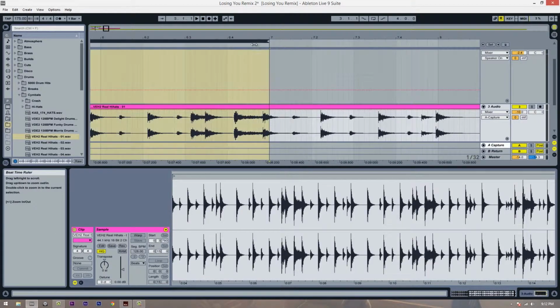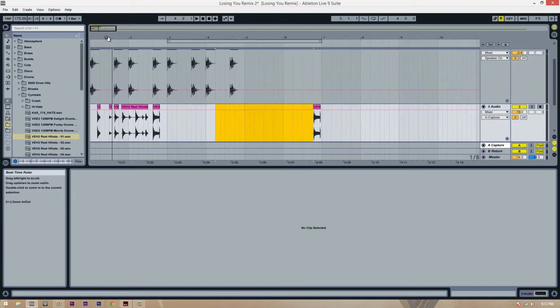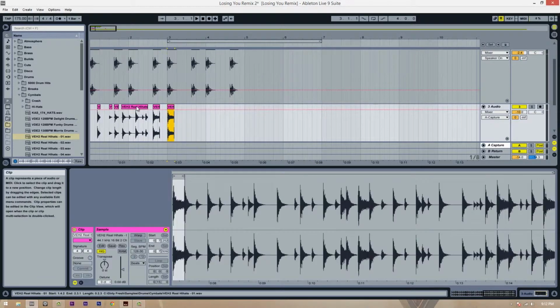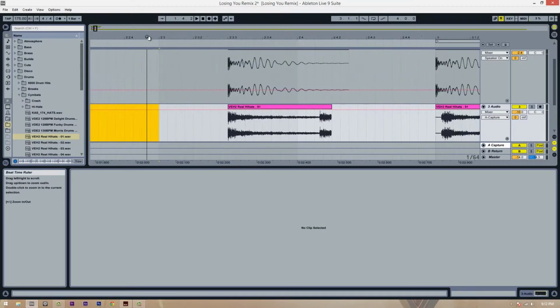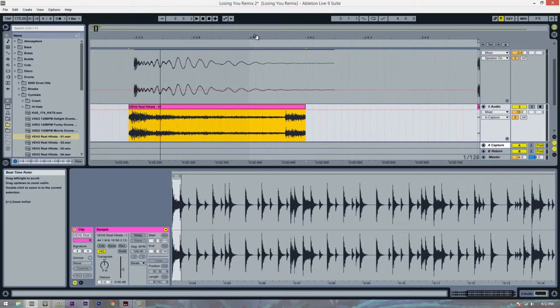Maybe get another variation on the open. Okay, now I'll just tidy these up a little bit. I'm holding Alt right now so that I can bypass the grid when I drag that.